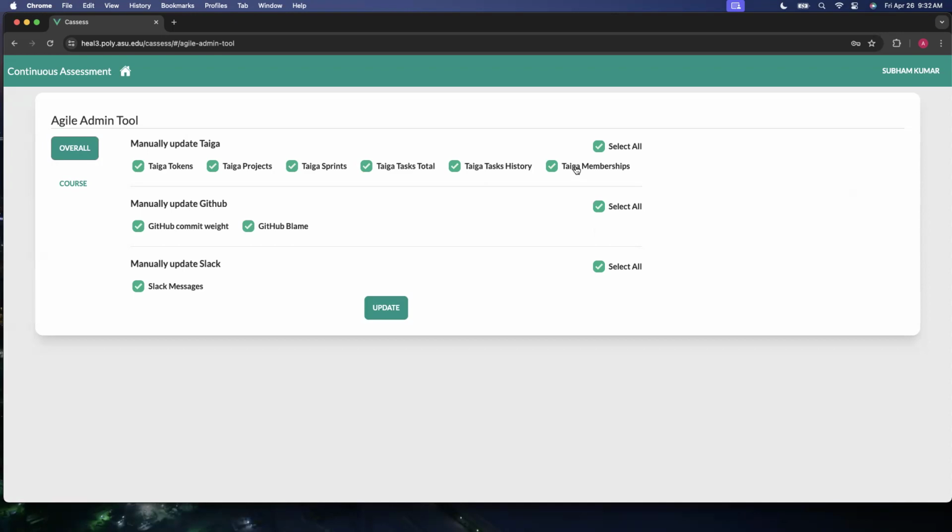One thing is we have scheduled the APIs, and the other is if he wants to fetch the latest data, they can update the data accordingly. This will take some time because there is a lot of data from GitHub, Taiga, and everything. The time also depends on the number of students, number of different groups, and number of courses.